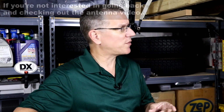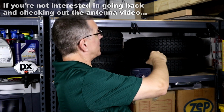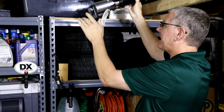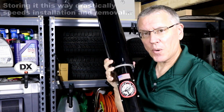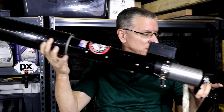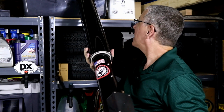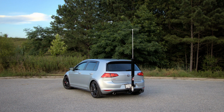Let me show you this real quick if you're not interested in going back and checking out the antenna itself. This thing is pretty big. You can see that I have permanently left it attached to the hitch mount that I used. And here is just the coil itself. It is quite a large antenna. This is just the coil, and then I've got a big whip that I can put on it, as well as a capacity hat, which I use more often than anything else. But anyway, that's not what this video is about. Go check out my video if you're interested in seeing more about the Scorpion SA-680.